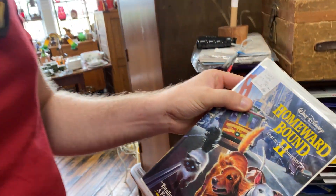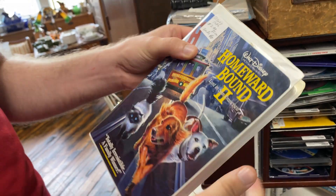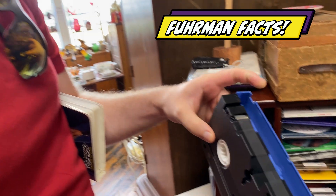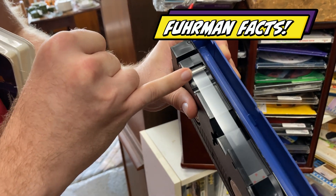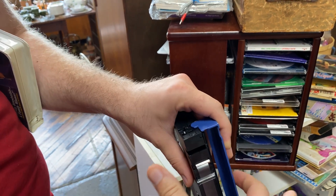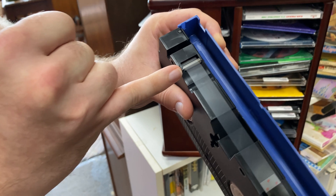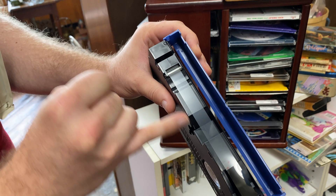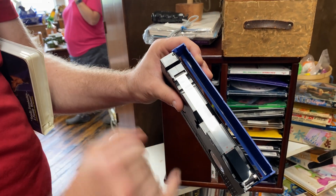So you just handed me Homeward Bound 2: Lost in San Francisco. The first one is a phenomenal movie — I have that one on VHS already, but I don't have this one. You're a VHS collector like me, so you know you've always got to hit your little button here, flip up your tab and look at this. You've got to inspect the quality — that's how you do it. You push that little tab that releases this. I'm willing to bet this tape has never been played, because even when you rewind a tape, you never see the clear part of the tape. I don't think this has ever been played. Once you play it the first time, that is always stuck in the tape.